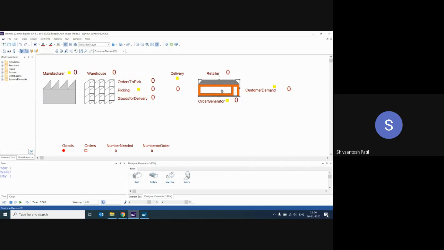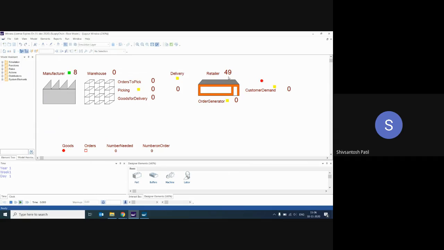Now basically, as soon as the retailer's quantity of products goes below 50, he has to generate an order. The order generator will send orders to the warehouse, and the manufacturer will send to the warehouse. Picking will be done, and as soon as the orders are picked, they are delivered to the retailer via the delivery station. So I start the simulation at a very fast speed. Just a second, I have to go slower. I'll reduce the slider to a very slow mode.